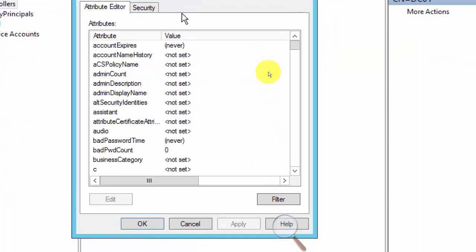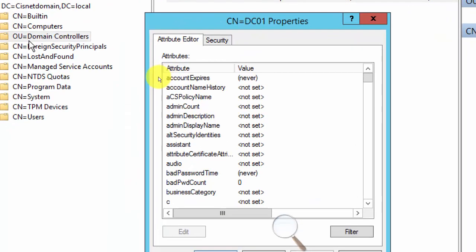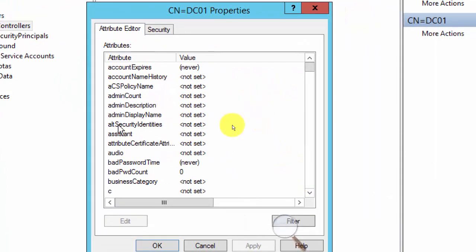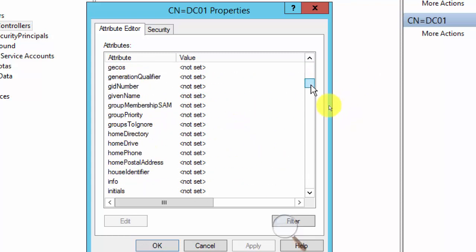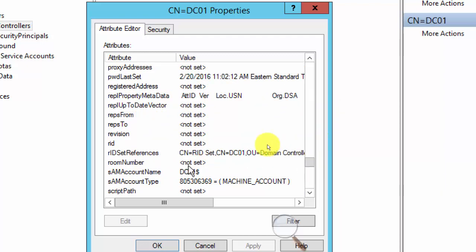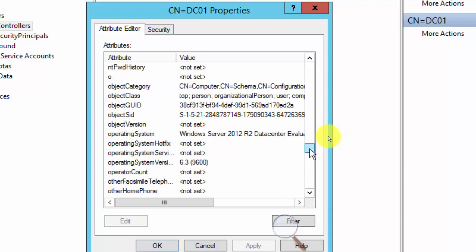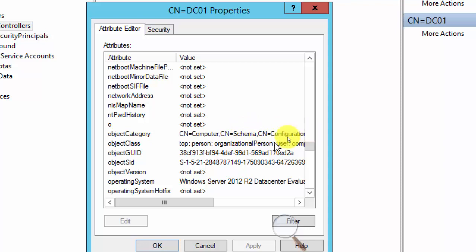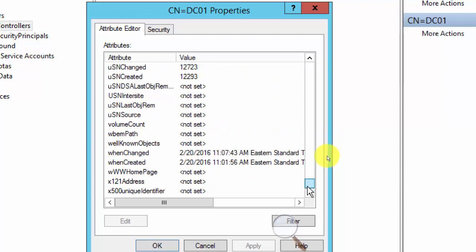So don't go there. But when you talk about attributes, if you right click any of those, you will see this, although this shows there in Active Directory Users and Computers as well. But this will show you a lot of attributes for that particular object. And if we do our homework perfectly, then RID, through the RID master, and the machine account, SAM account for the machine, and then there is some common information here, where it is located in the schema, and what is the operating system type, Windows. But we can change some of the attributes as well. We have to be very careful. We are just changing the behavior of one object, right?